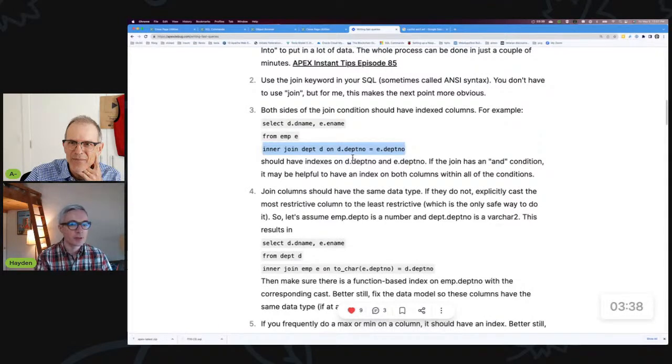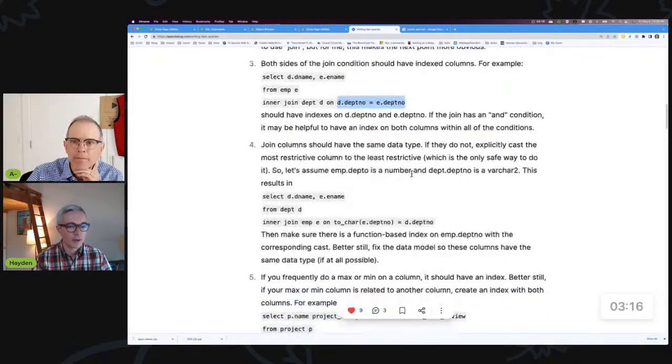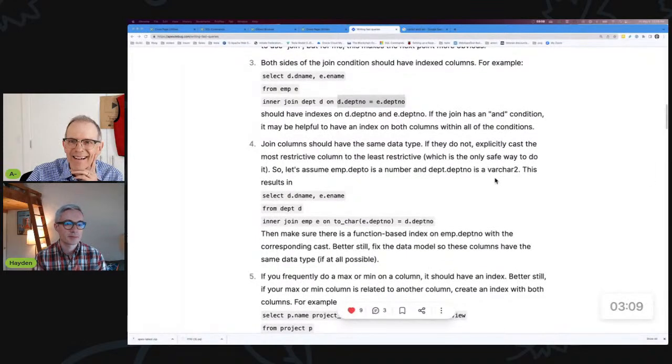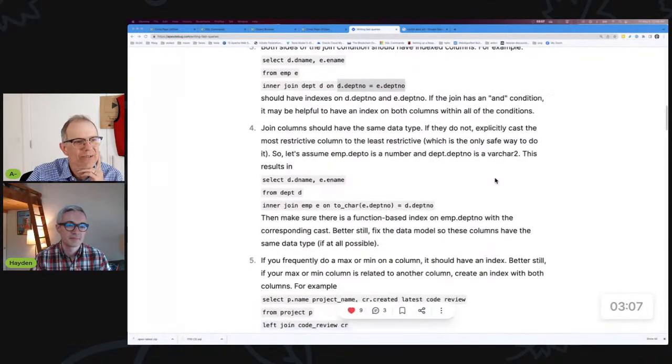I think it's much easier to read when it's ANSI syntax. Right, and because it's ANSI syntax, I can see right away, I need an index on both sides of this. There should be an index on both sides of this in both tables. You don't actually need it in some cases, but if you err in that direction, it's gonna go a long way into just making your queries faster. And I think we have a quick demo coming up of the virtue, explaining, evidencing why an index is important. Yeah, we'll get there for sure.